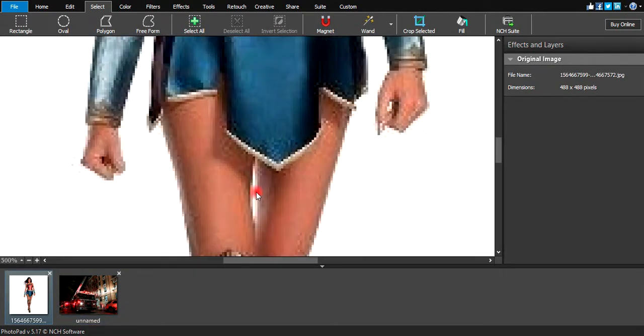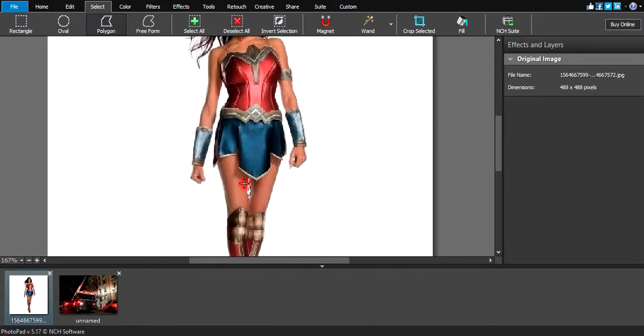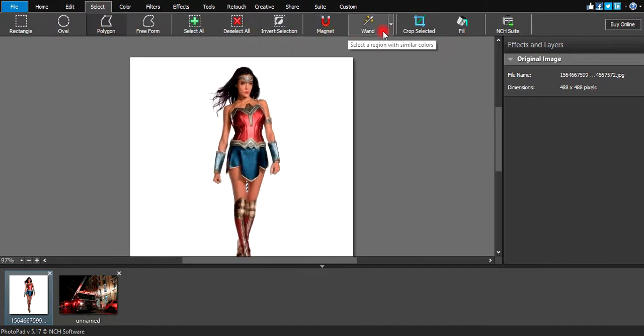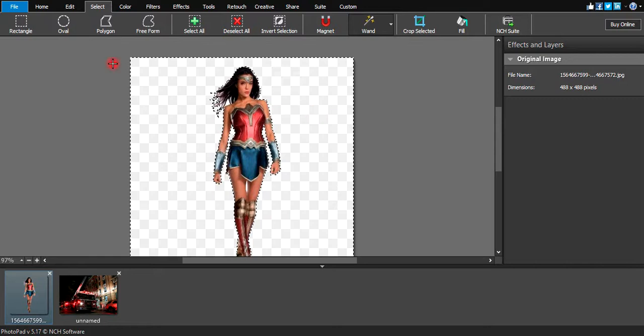So obviously, the first thing we have to do is to remove the background of this image. Then we have to go to here, then we click here, then we click delete.